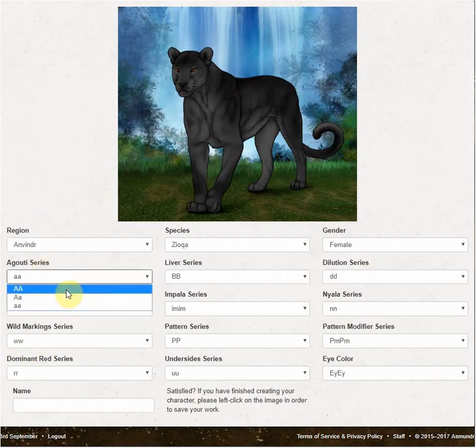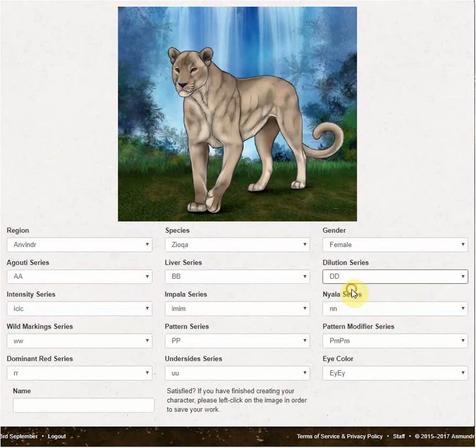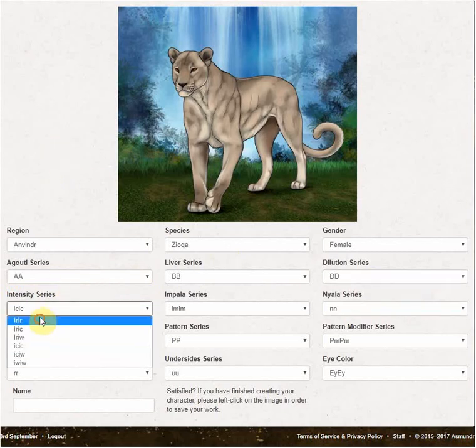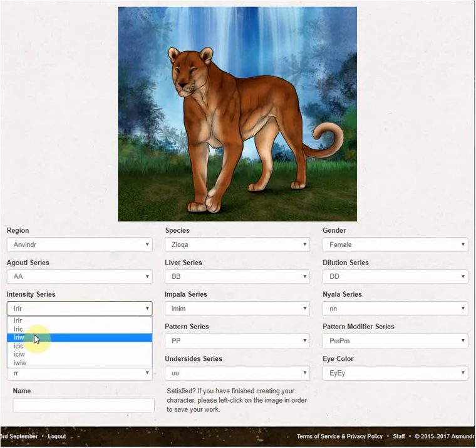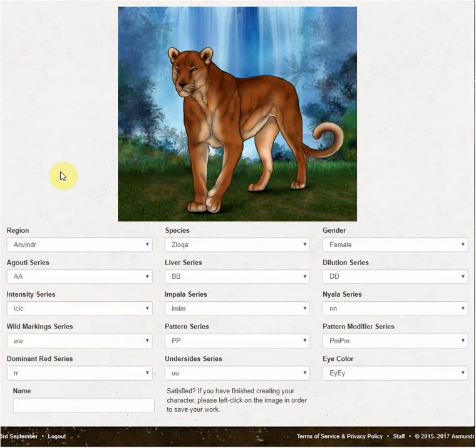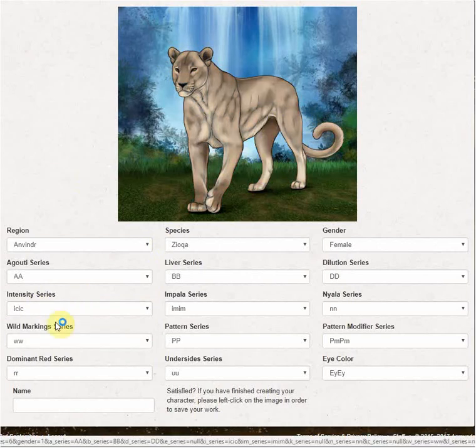I'm actually just going to put it back here where you'll actually see it. So I got rid of that solid character, and now we're looking at red. So capital AA, no liver, no blue. So again, IR, that's a red character. We're going to go down to IC. That's going to give you your cream.